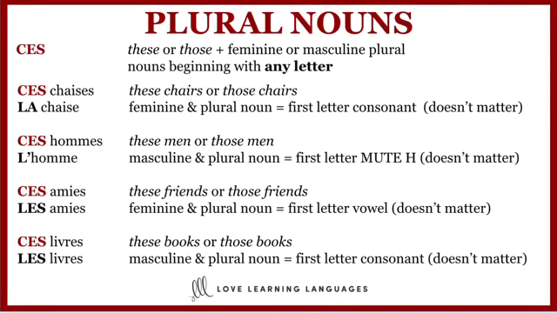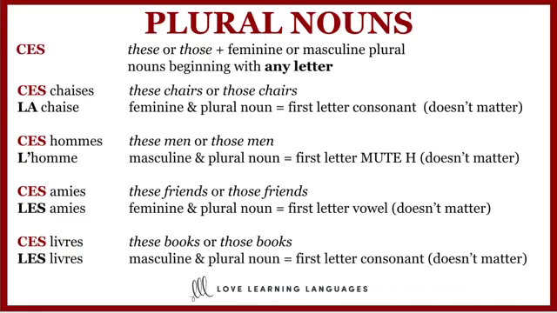But if you have your thinking cap on, and you can calculate it that fast in your head and make that noun plural, then you just get to use CES, no matter if it's masculine or feminine. You see how this works? Ces chaises. Well, chaise is feminine, but we don't care. We're going to use CES, and it doesn't matter what the first letter of the word is. Ces hommes. Well, this is masculine and has a mute H, but we don't care. We're still going to say ces hommes.